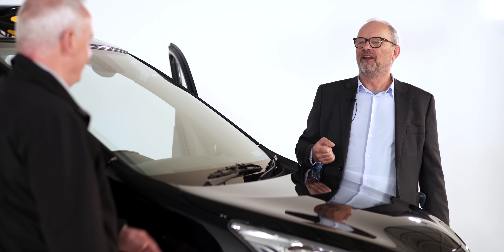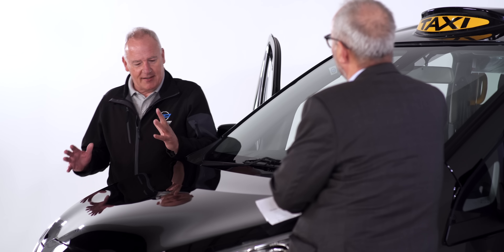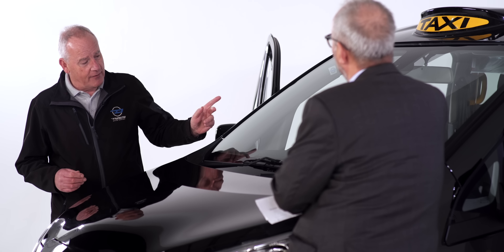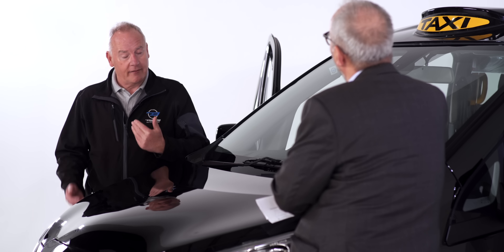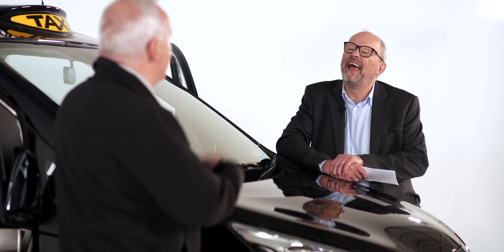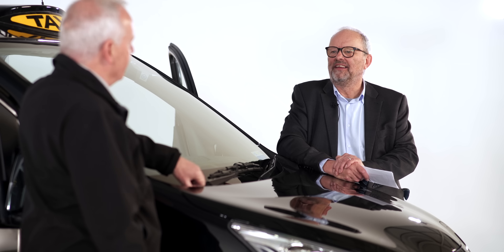What we're talking about is city driving - by definition really slow, start-stop constantly. When I've driven an electric car in a city, it barely uses any battery. The story I reiterate to drivers: when we launched at City Hall in October 2019, the taxi had 149 miles on it. The driver lived at Gerrard's Cross and drove through London on a Friday evening. With all the regenerative braking every time he took his foot off the accelerator, when he got home there were 163 miles left - it had regenerated 14 miles while driving 20 miles home.